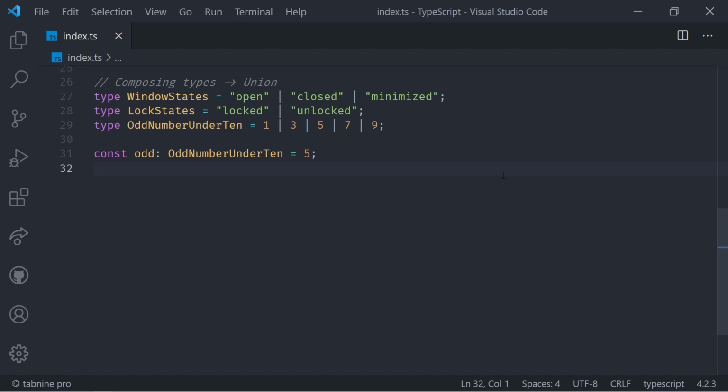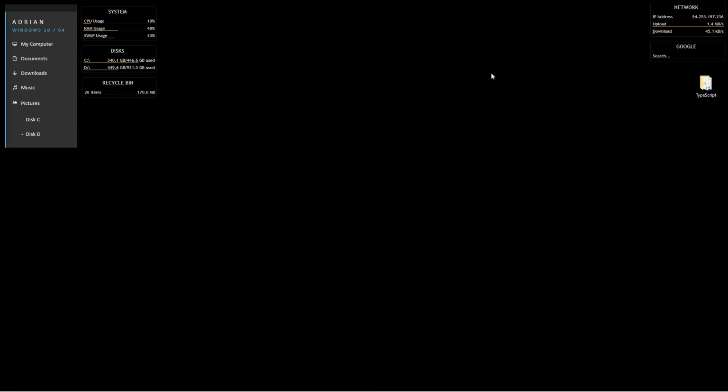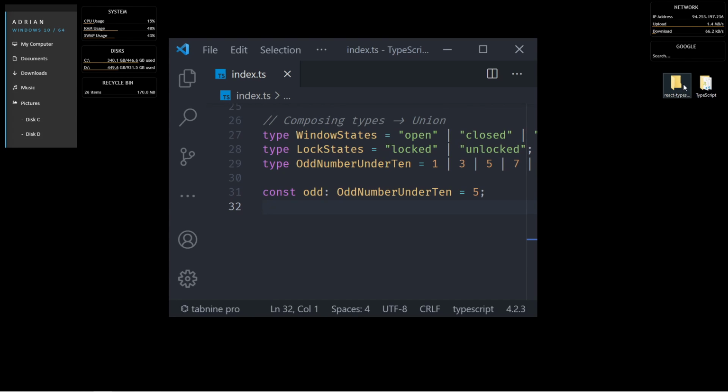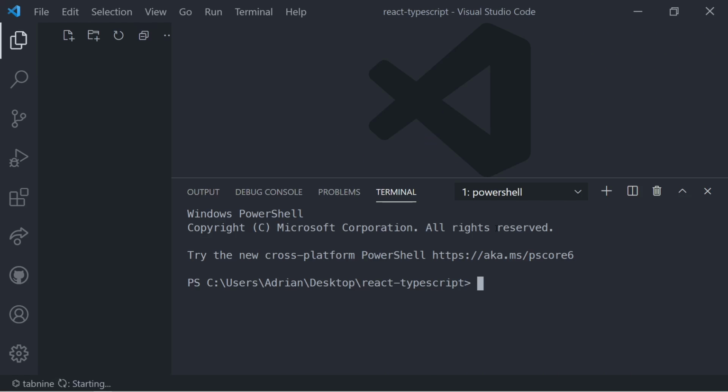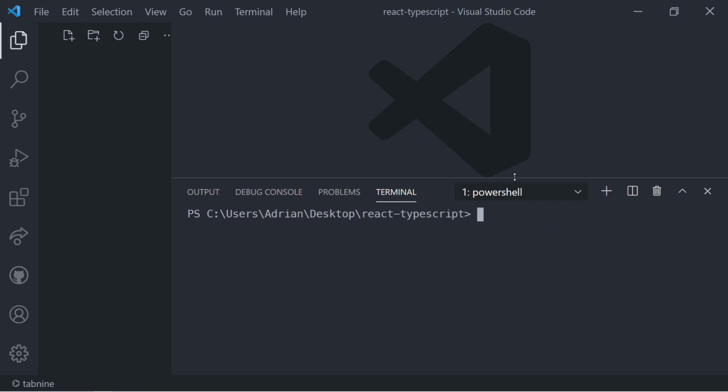So far, you've learned how you can start using TypeScript, and hopefully you can continue learning it by yourself by reading the docs. For the end of this video, I've prepared a short little tip so that you can start using TypeScript in your React applications right away. To do that, we're going to create a new folder called something like React TypeScript. And we're going to drag and drop it into our Visual Studio Code. We're going to open up the terminal like before.